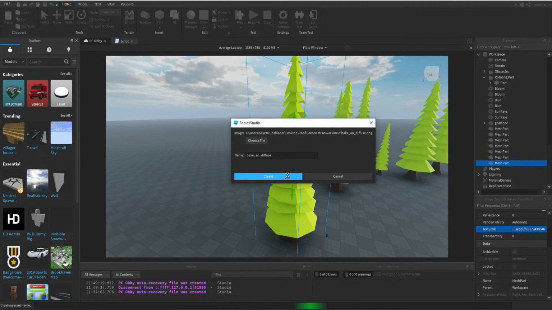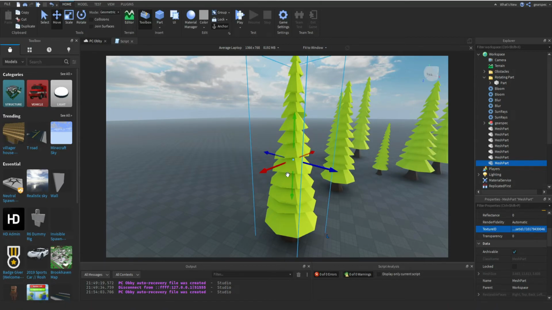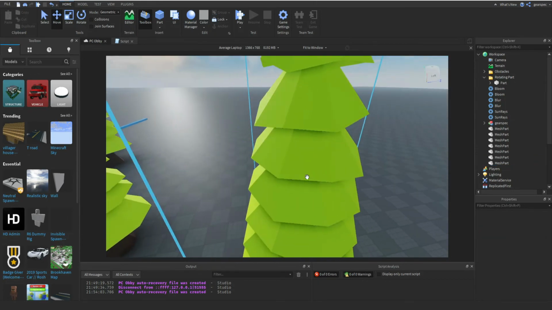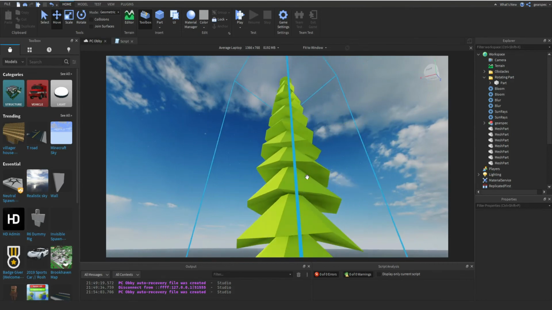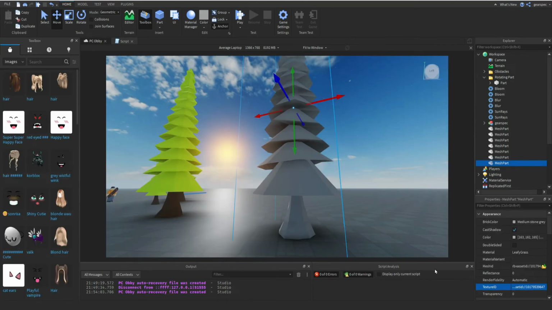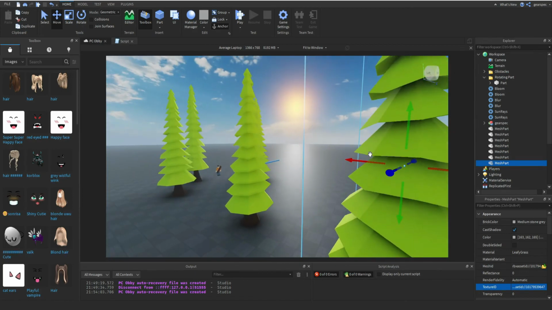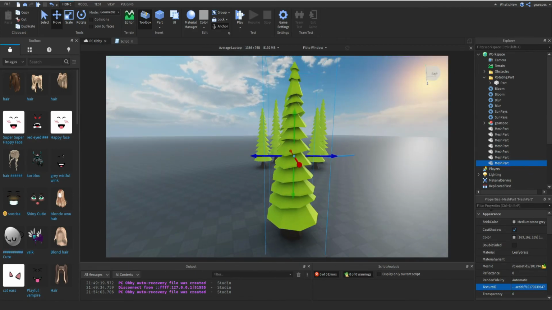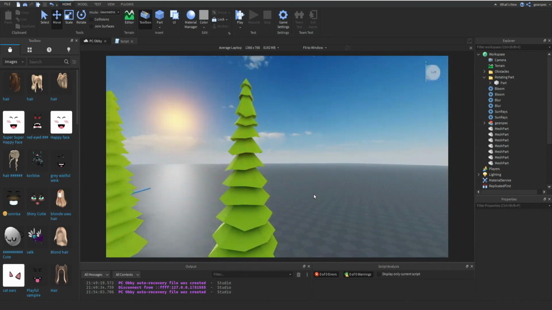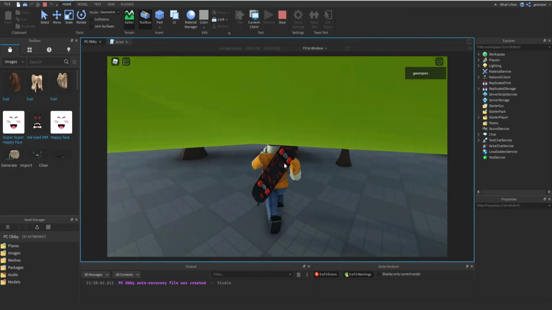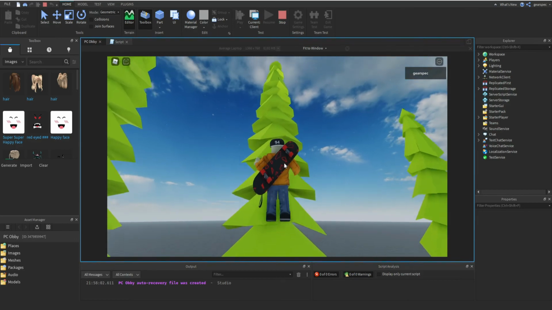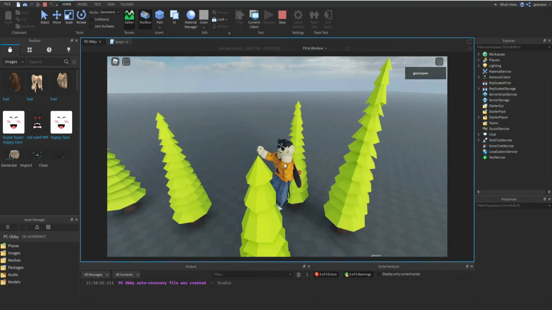Once it's selected, the file is going to get uploaded to the Roblox server and it will propagate into your system just in a minute. Give it time, don't be impatient, and once it's done you can see the change. After a bit of time, you can see the image has been applied and it looks great with the shadows. Those trees in the back don't have the shadows baked in, and this one has. So you can see a dramatic change in your scene.